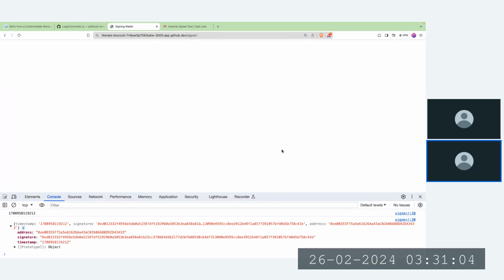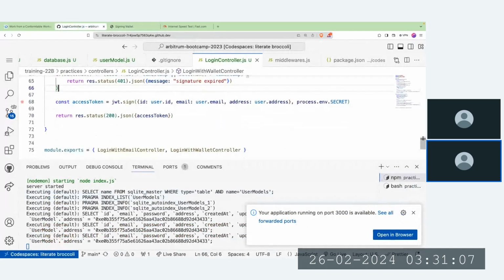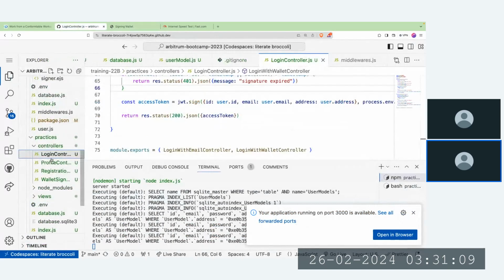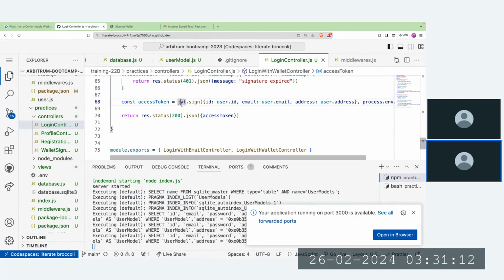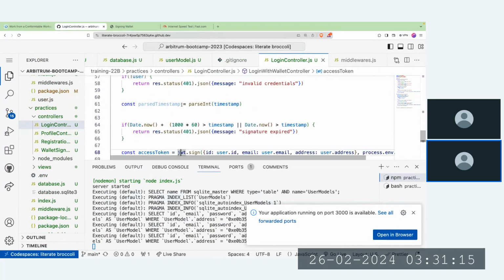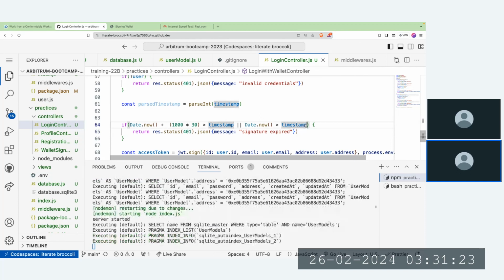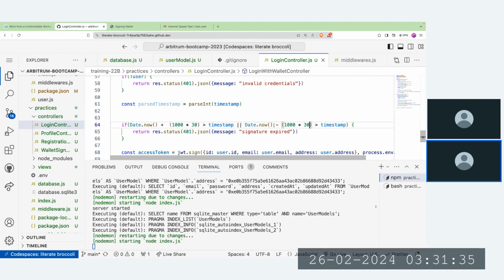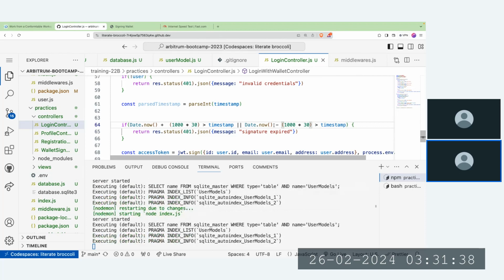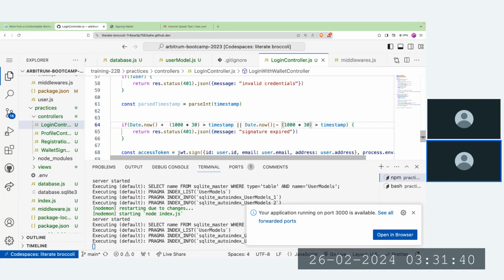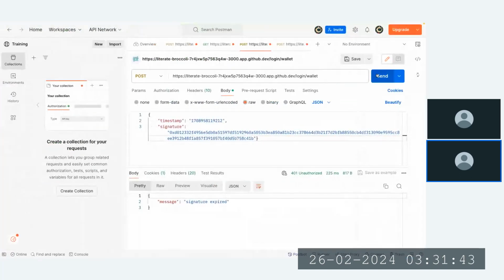So that's one of the things I'm saying. So we can go to our listing, our EJS, and also have some buffer. Should we have some buffer, or should we change our backend code to accommodate times that are not too far in the past? You get. So I need like 30 seconds ahead, 30 seconds. So it's going to be 30 seconds from the past, 30 seconds in the future. You get. So it's going to be within that range of time. So let's now try to send this again.